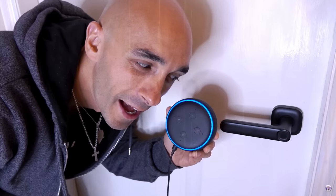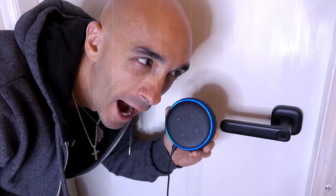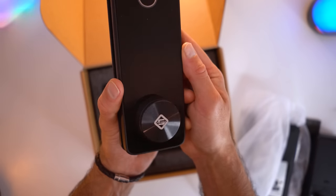Despite the lack of voice support, I would still choose this lock over the competition. I did do a review previously of a really awesome lock that did have voice assistant support, but guess what? I never used it for that. I would much rather have had the IP65 waterproof rating so I could have put it outside, if my missus had let me, and also have the mechanical keys as a backup, because it didn't have the mechanical key backup in that previous lock. I actually really like this lock.